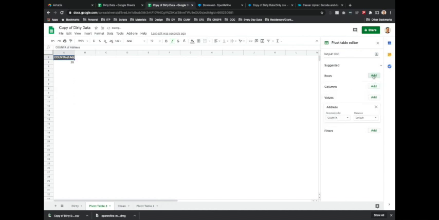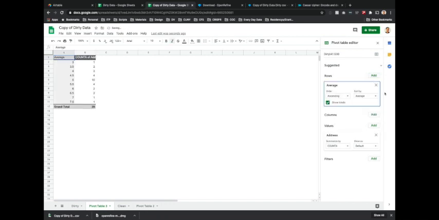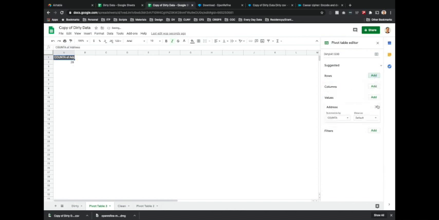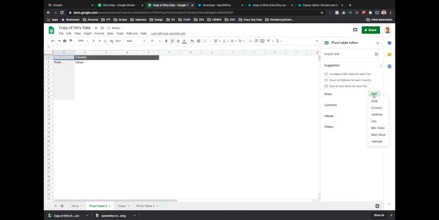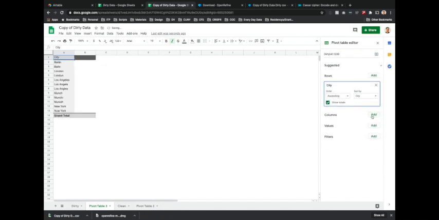You can do it by average if we wanted to. Doesn't really make a lot of sense doing that. Let's look at a new row for cities, and let's see the value for the average.